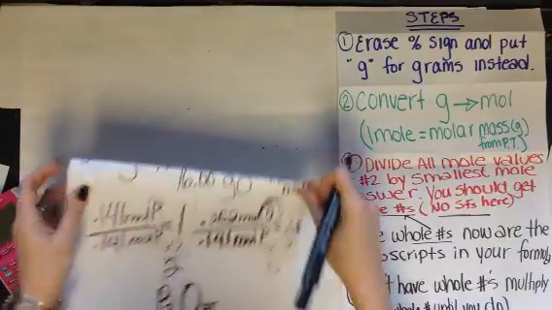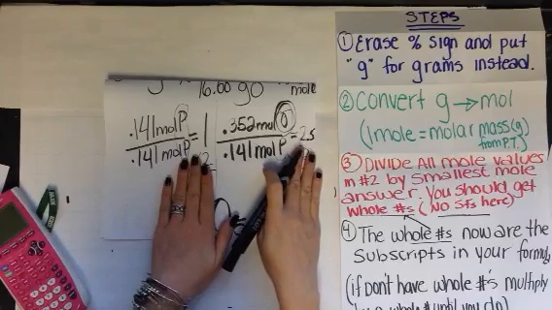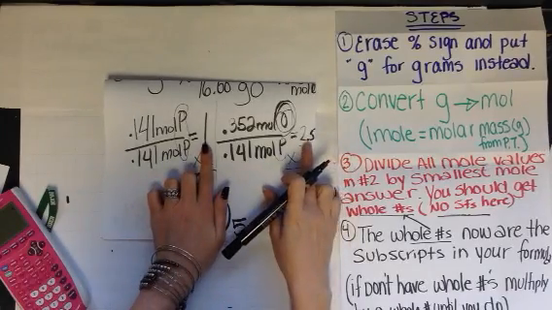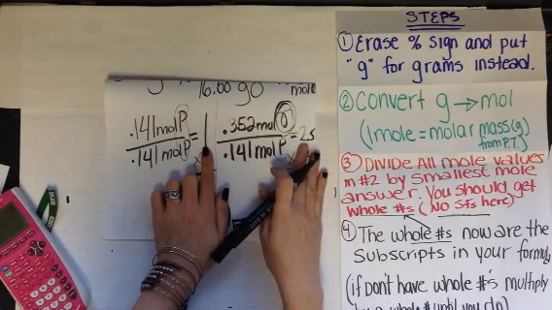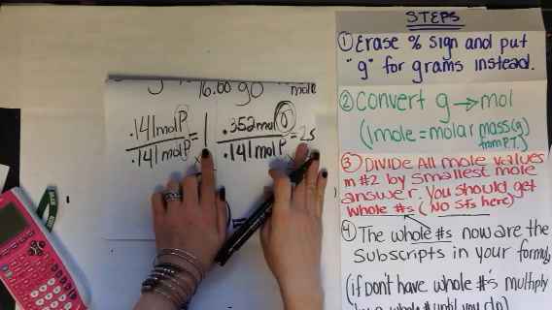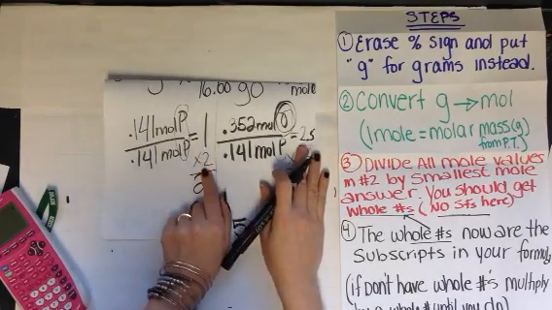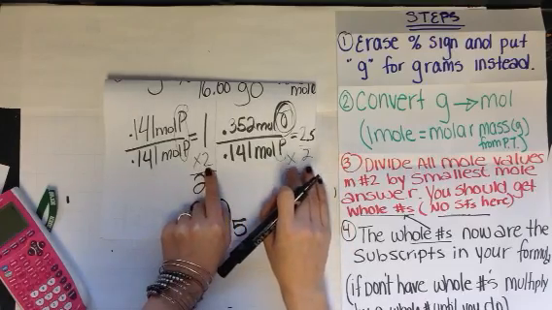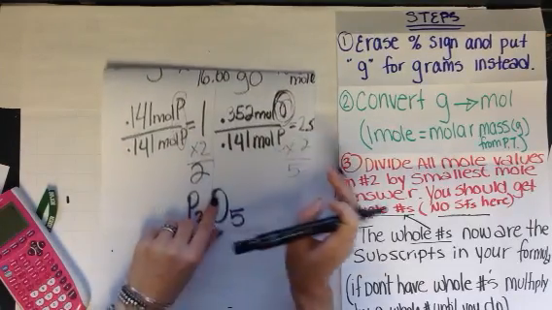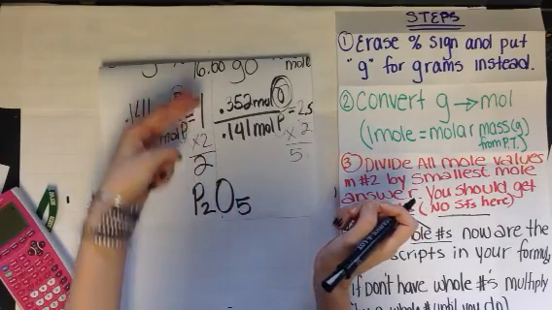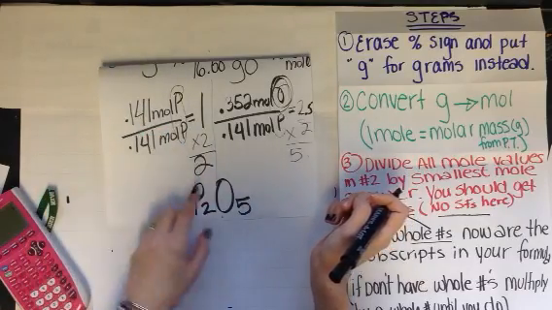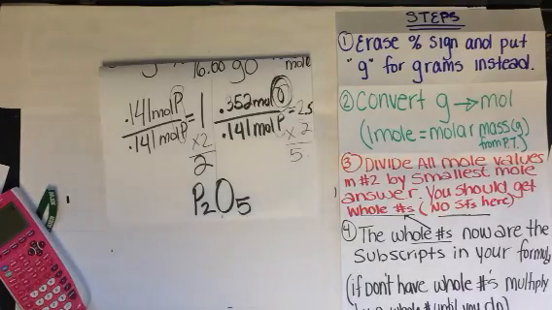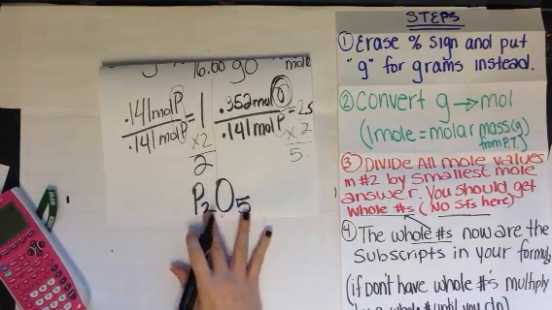Okay? Again, just to reinforce what we just said, I was given numbers. I got a whole number here, but I got a decimal number that wasn't easy to round. Okay? 2.5 is in the middle. It's not enough for me to say, yeah, that's 3. Okay? Maybe something like 2.99 would have been okay, but this is not enough. So I take basically a number and multiply them both by it. You have to do it by both to achieve a whole number. You start with 2, multiply them both by 2, and if 2 doesn't work, you go to 3, and if 3 doesn't work, you go to 4, and so on. So there's my final answer. That's how you do empirical formulas. That's the lowest possible ratio.